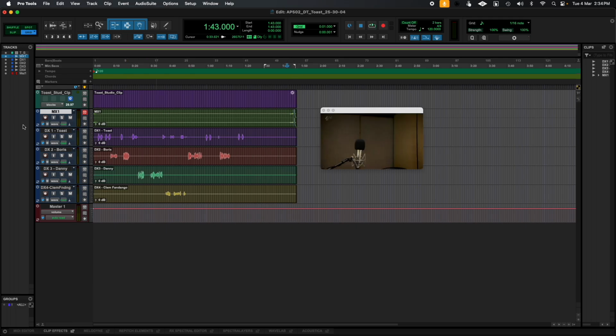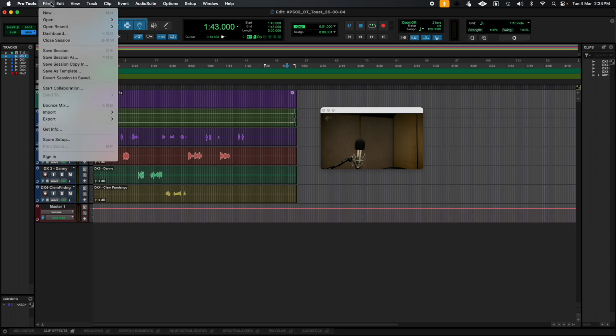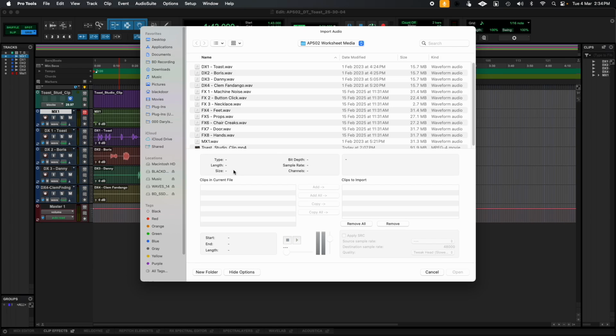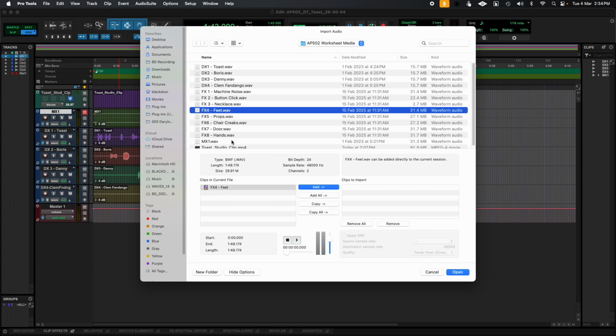As we've seen, Option dragging in to make a track, Option dragging into the clip list to make a file, Option dragging onto the empty space to place things and create a track. All of these ways are perfectly acceptable ways to do it, as well as going Shift-Command-I or importing audio, which does tell you a couple of things. So if I select something, it tells me what the parameters of that track is, and it tells me if it can be added into the selection, into this current session, or whether I need to do sample rate conversion.